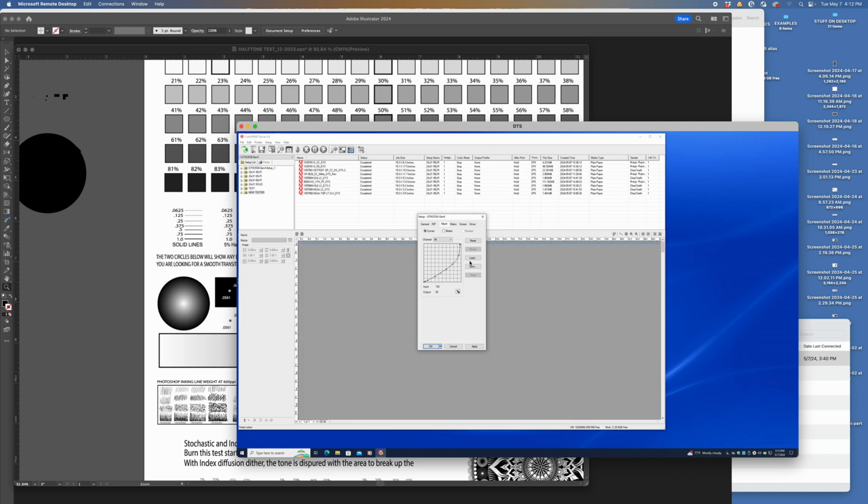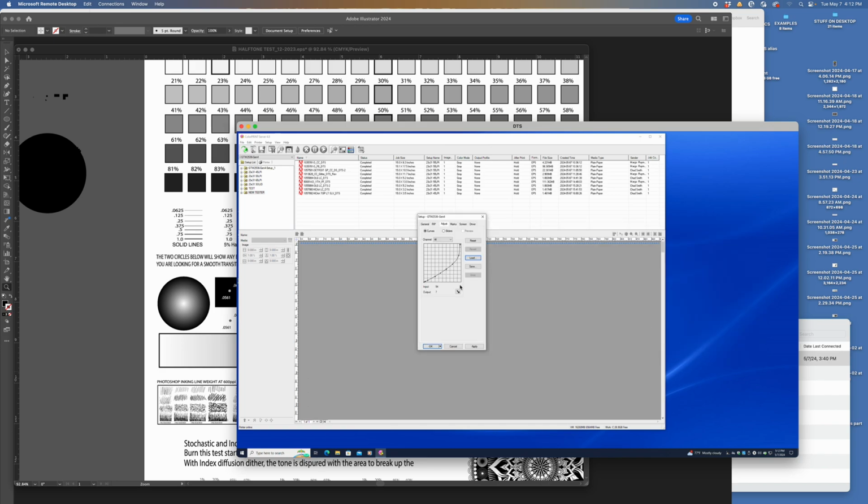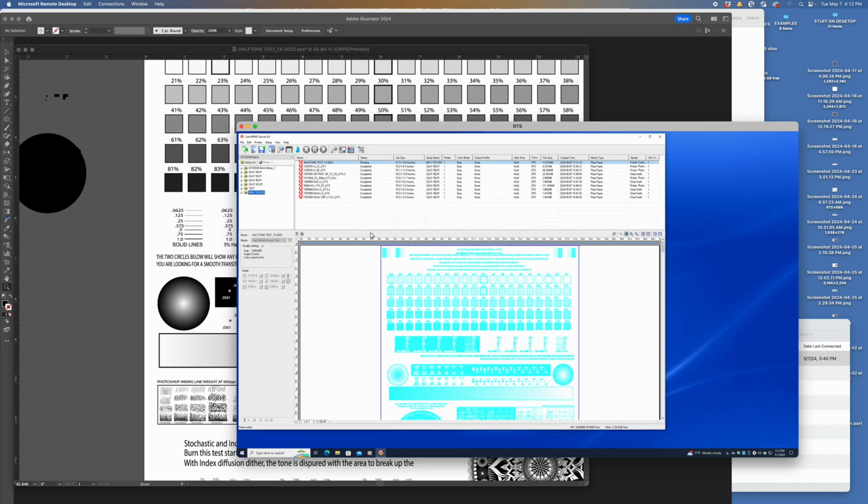And then in this new test folder, you can load your new curve that you just made, and as soon as that loads up, you click apply and OK, and now you're done. You're ready to use this to apply your new test. So you would just add job, load in a new test file, click OK, and there it's ready to rip. And that's that pretty much.